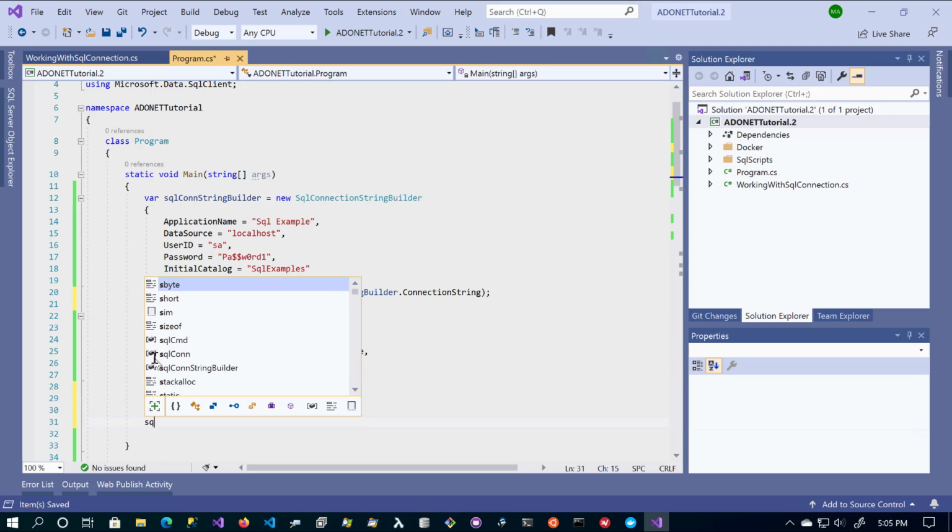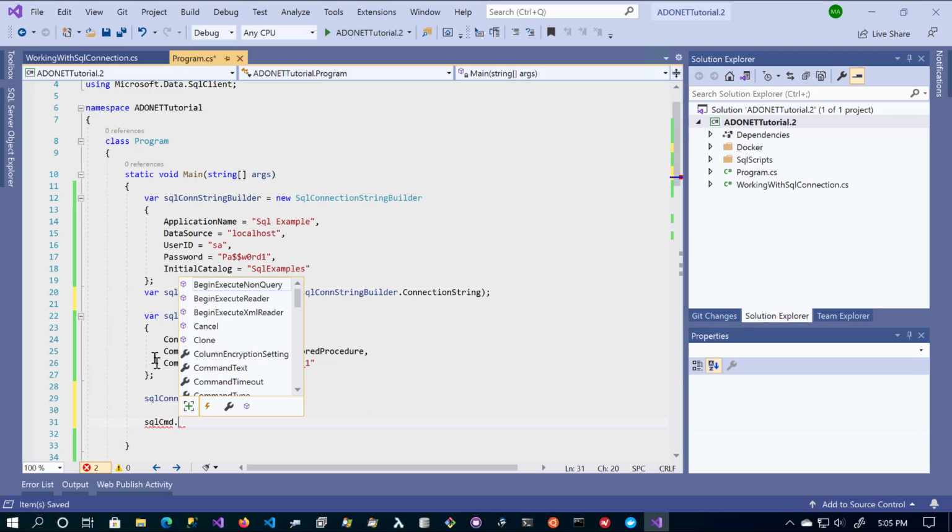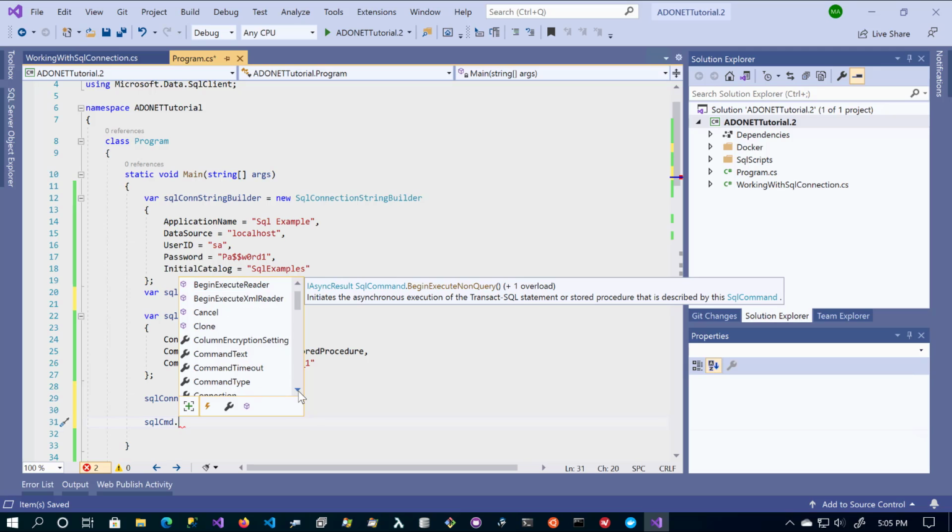And now if you go to the SQL command, you'll see that you have plenty of methods in here, but unfortunately none of these have any kind of information as far as getting us the parameters that we're looking for, although there is a parameter method in here, or excuse me, a property. But if you were to iterate through that, you wouldn't get the information that you're looking for. So what we need to do is populate that information.